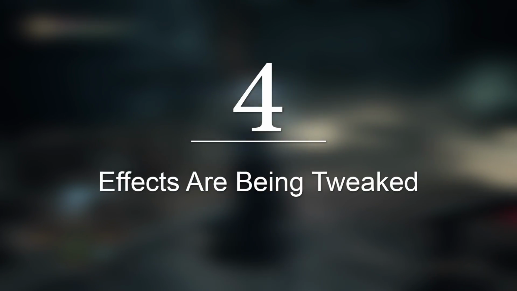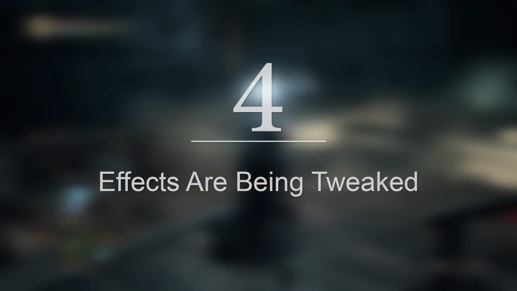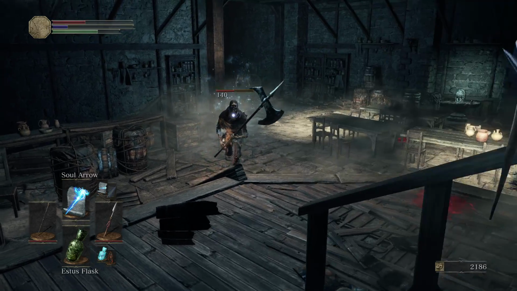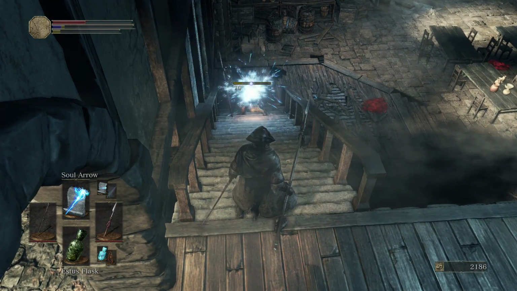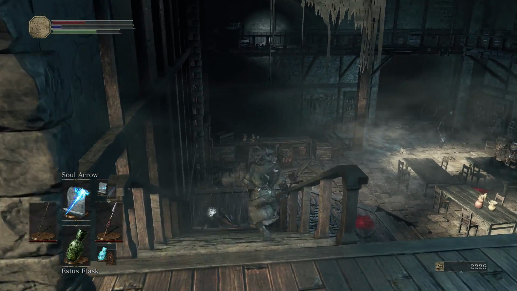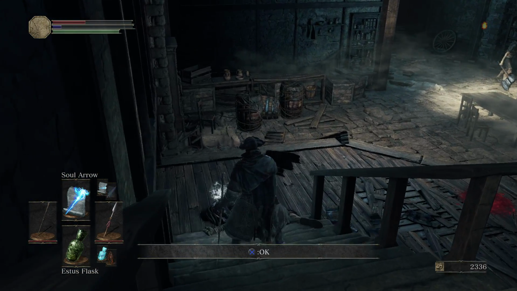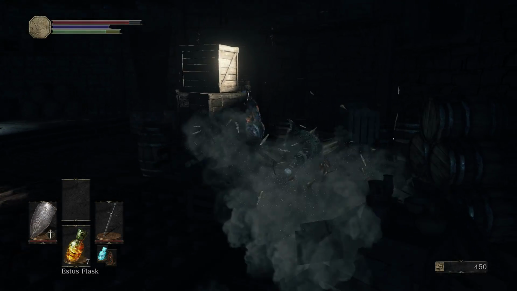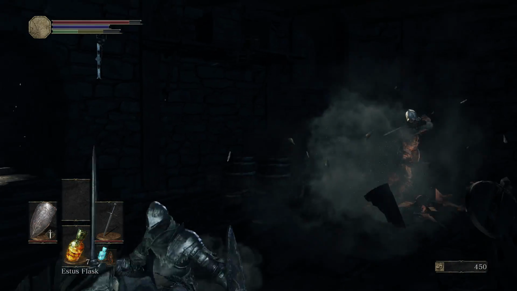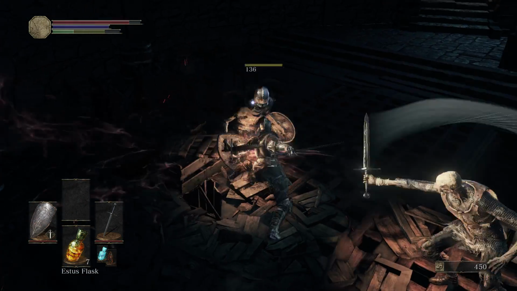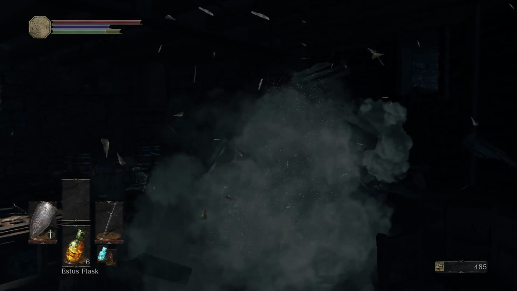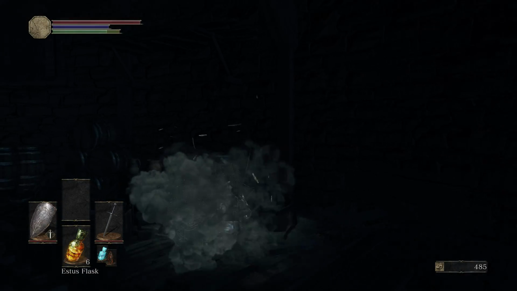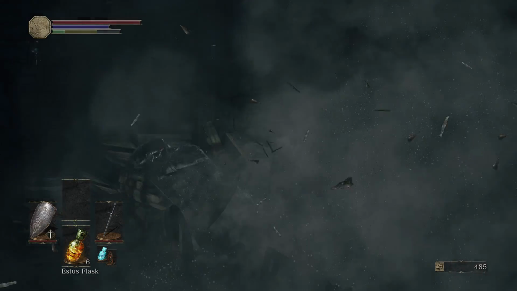Number 4. Effects are being tweaked. Now this is a mixed bag. Transparency effects like fire and even heavy sprays of blood transfer straight from Bloodborne at full resolution. There's no paring back on the quality here, and particle effects in particular look superb when swords clash with shields and masonry. And as you can see, crashing through objects also creates a more exaggerated cloud of dust than in previous games. These are huge billows of smoke, and it's something that really stands out in this indoors area. In this sense, Dark Souls 3 really delivers on the spectacle.